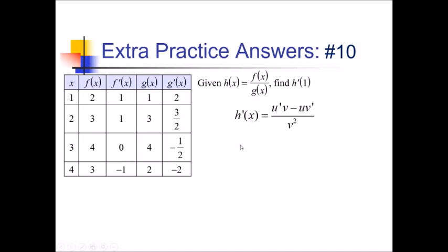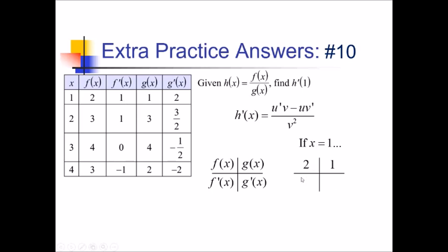And now let me set up a box and ribbon for this. So I have my numerator, f of x, and my denominator, g of x, and their derivatives, f prime and g prime. Now, if I plug 1 into all of that, let me see what I get inside my box here. F of 1, that's in the table, that's going to be 2. G of 1 is going to be 1, so that'll go over here. F prime of 1, that's going to be 1. And then g prime of 1, well, that's going to be 2 up here.